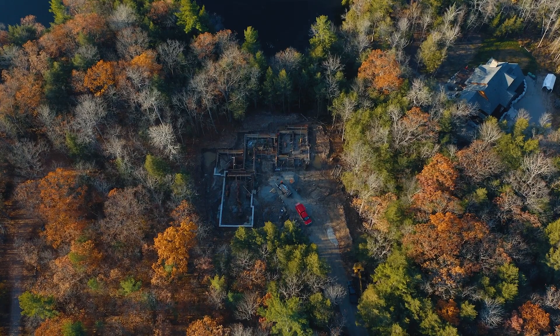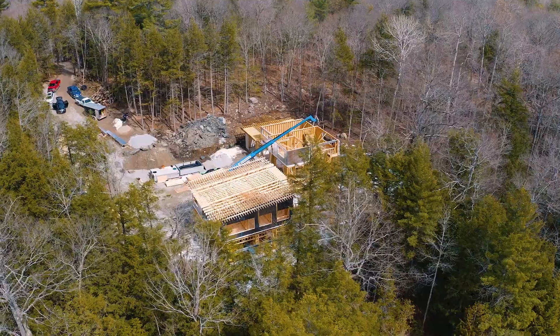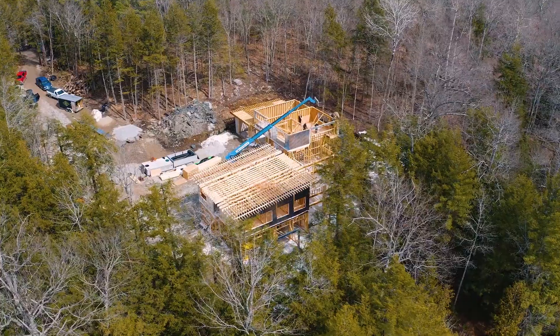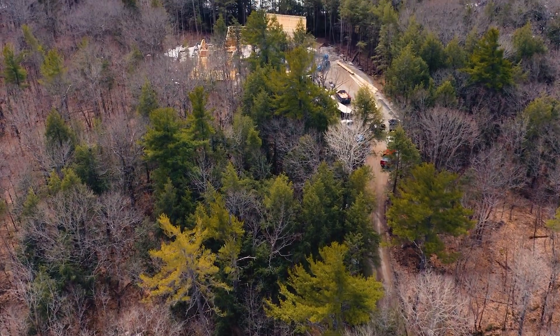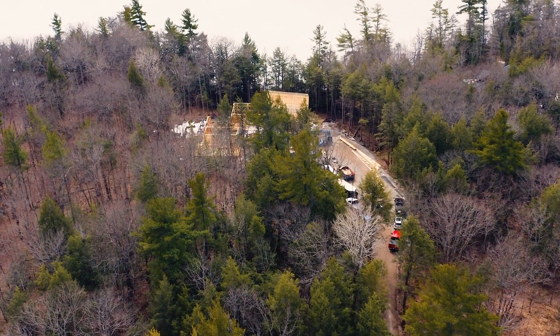We're really excited about this project. It's got such a great location. You're at the very end of King's Farm Road in Port Severn, so you're nestled in this five-acre property — tons of privacy, tons of trees, so it's really quite beautiful. And even when you arrive at the cottage, you've got this nice rolling driveway that gets you into the cottage, so you've almost got this experience before you even get there.